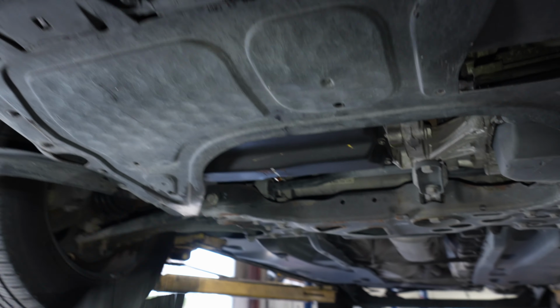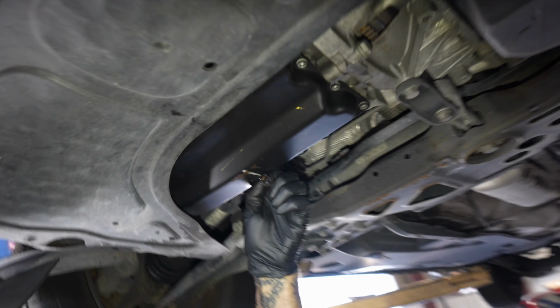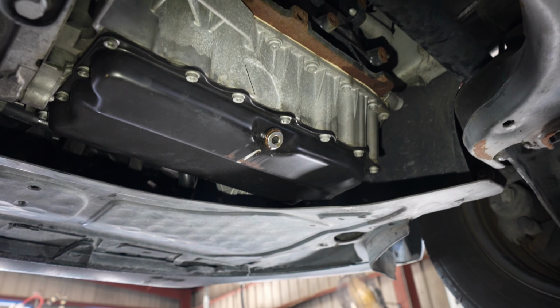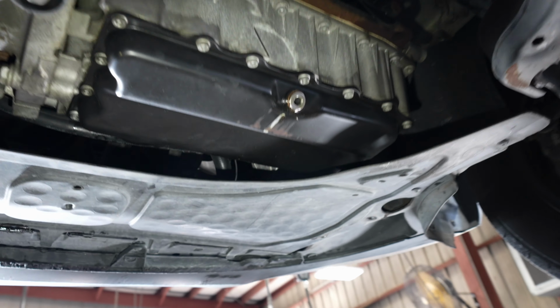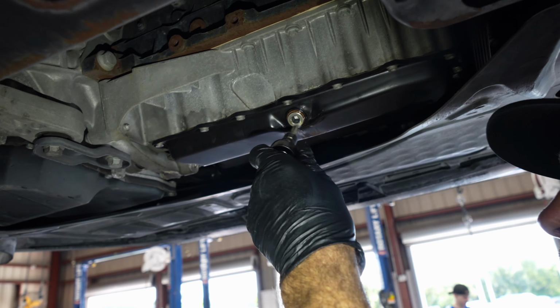All right, what do we got? All right, we got a 15 Jetta cleaning up somebody else's mess. We got some brilliant guy who didn't think they had to tighten the drain plug. So, not torquing the drain plug properly, making a good seal.